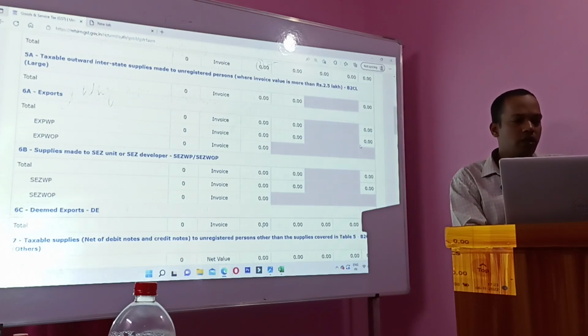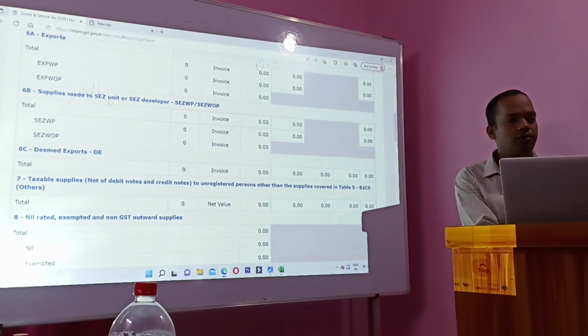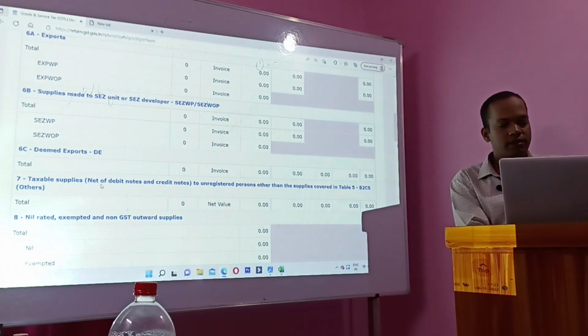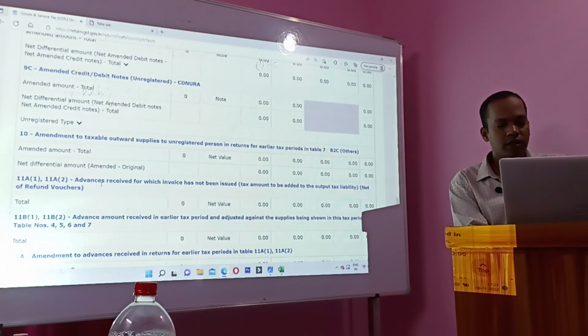Here you can see taxable supplies, interstate supply, supplies made to SEZ units, deemed export, taxable supply, everything you can find here.